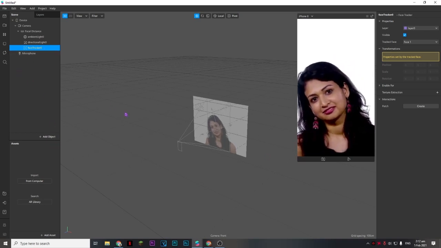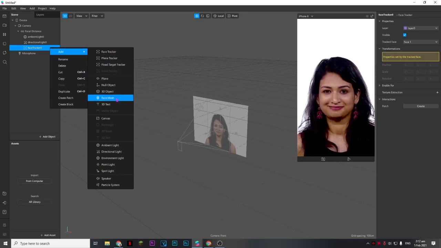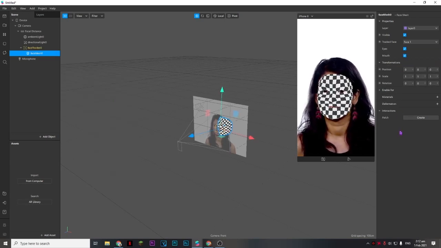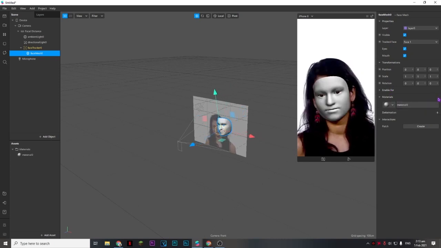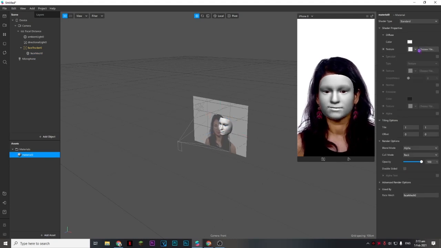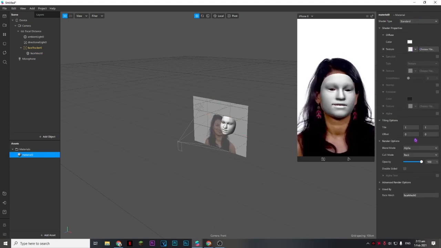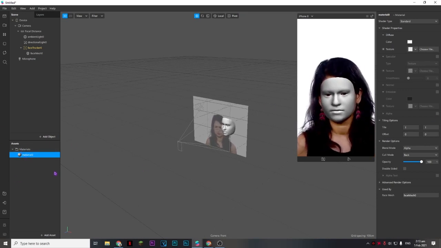I added a face tracker, and then right click is the face mesh, and then scroll down to materials and click the plus sign. It's gray, that's the default color. Once you click the plus sign, the material will automatically be added under assets.